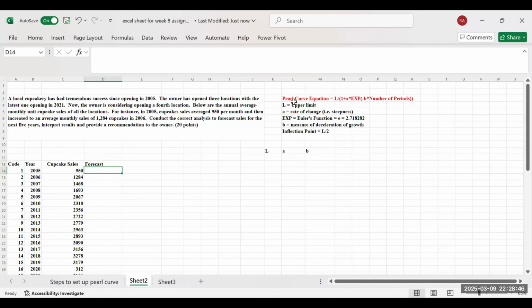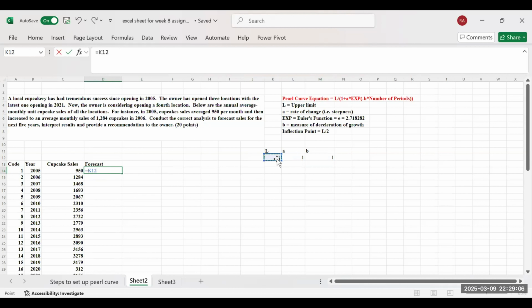Here is the formula to calculate the forecast: L divided by 1 plus A into EXP of minus B into the number of period. Let's put in 111, whatever you want, for L.